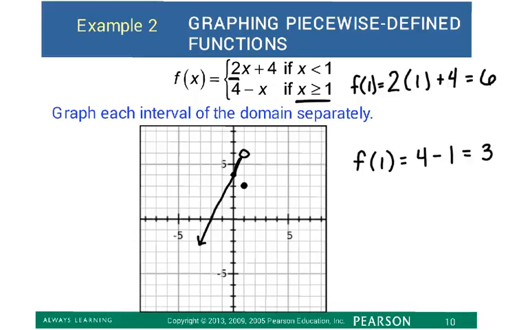This has a negative 1 over 1 as its slope. So negative 1 over 1. Remember, you're going to go fall and to the right whenever you have a negative slope. So fall 1, go over 1. Your next point to your graph is going to be right there. And then it's going to keep on going, following that pattern. So connect the dots, and it keeps on going that direction.